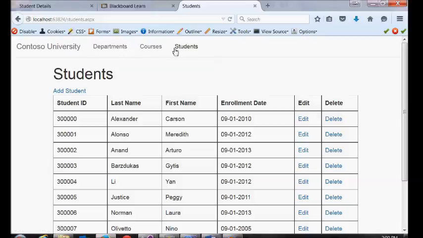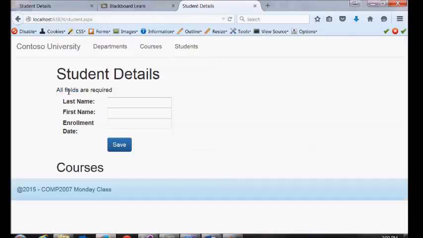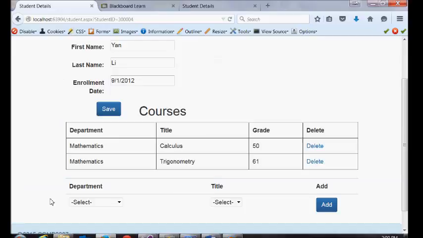We also have this small issue. If I click on students and click add, what should we clean up here? Yeah, the grid doesn't show because that method doesn't run, but my title is here. I put on an H2 tag. So what I'm going to do is put this whole section in an ASP panel, and we can toggle the visibility. If we're looking up an existing student, we'll make that courses section visible. If we're adding a new student, we'll make it invisible. We won't even show that title. Because later on, we're going to want to put this section in it as well, down at the bottom.